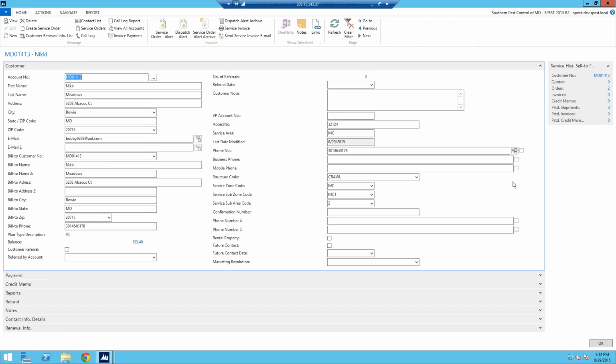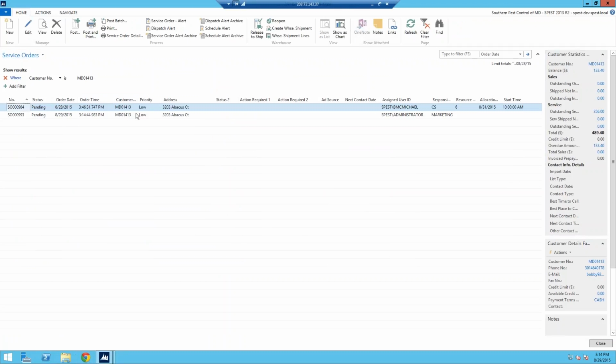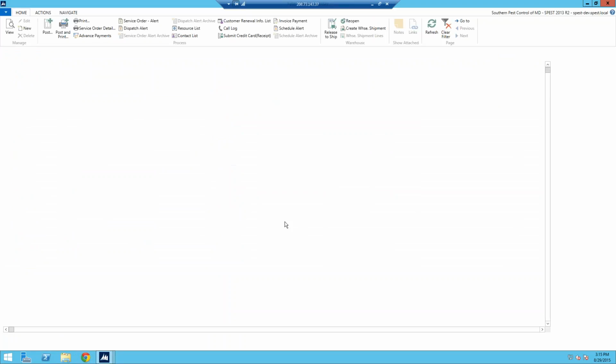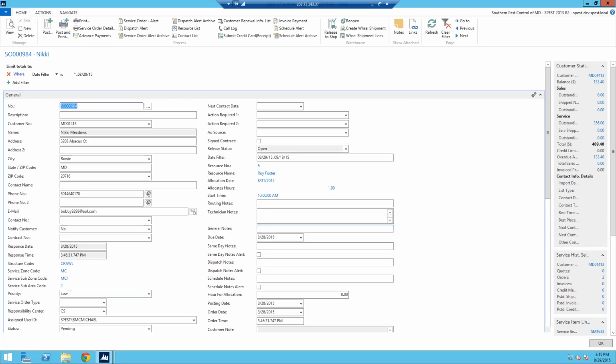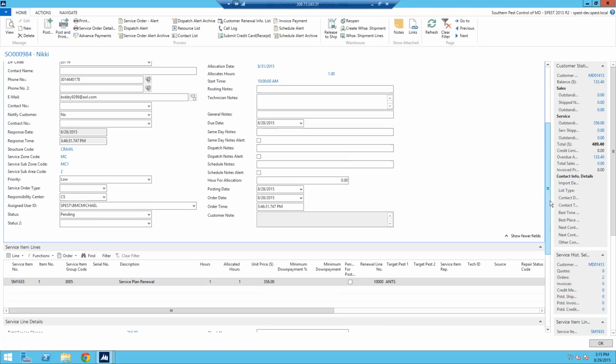Let me click out of here and look at that first one before we move on. We have one that we created on the 28th, and this is set for Roy for Monday, and it's a renewal.